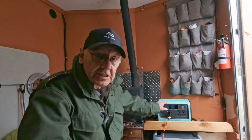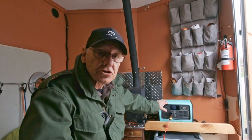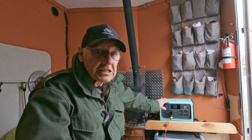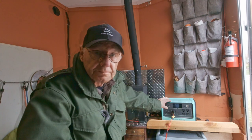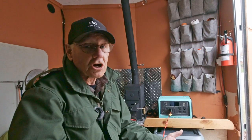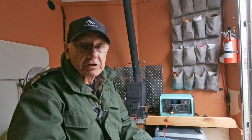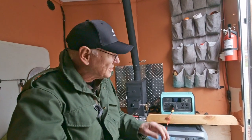One thing you need to take into consideration is if you already have a house battery installed in your RV. Let's say that battery is dead. And you hook this up to it, then the power from this is going to try to charge that battery. So that's something you need to think about, and it's beyond the scope of this video. But the purpose here was to show you how you run your cargo trailer or whatever off of just a power station and not have another battery involved. It sure simplifies things, and you have everything you need just in one unit.